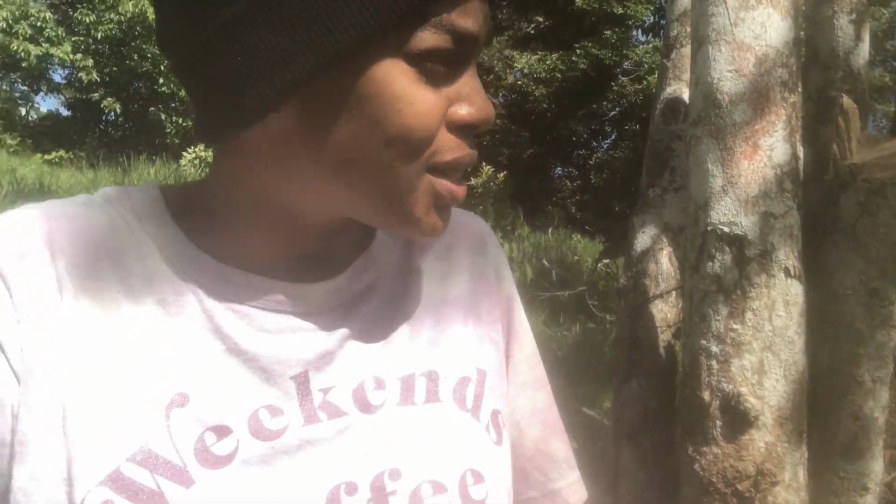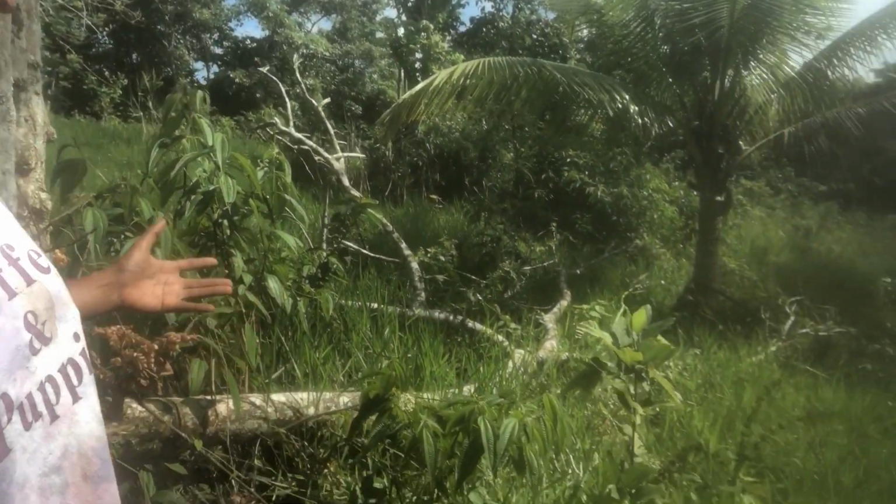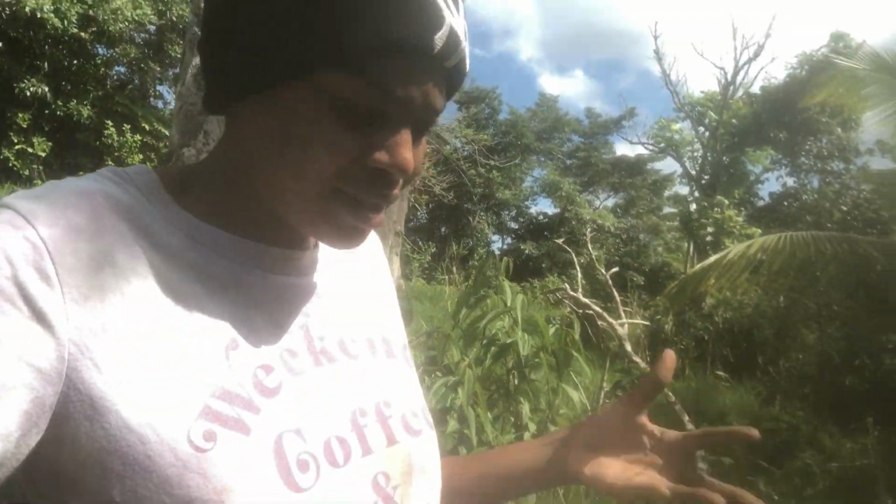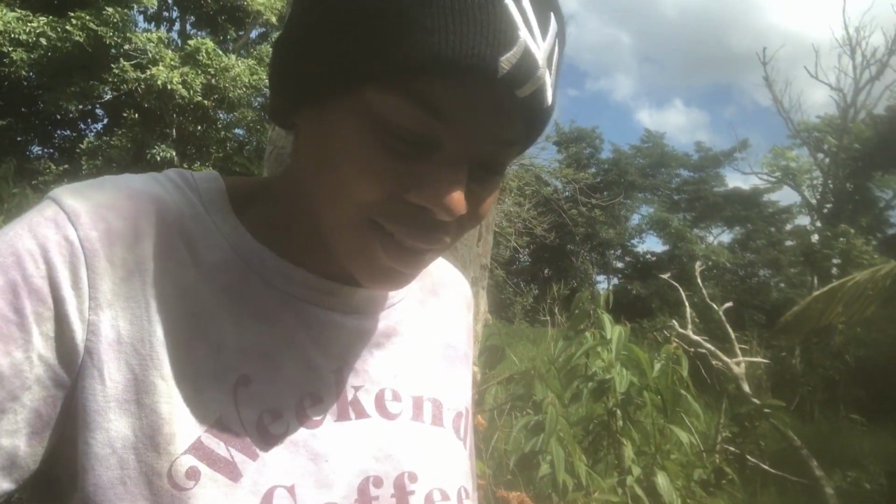And I love this. I love the natural, fresh, clean air, all of this grass. I love all the forage that's going on. I like being in the sun. I like being next to nature. I like being next to God. I'm not a city girl. I was originally a country girl, and my mother moved me to the city, and then everything just changed.